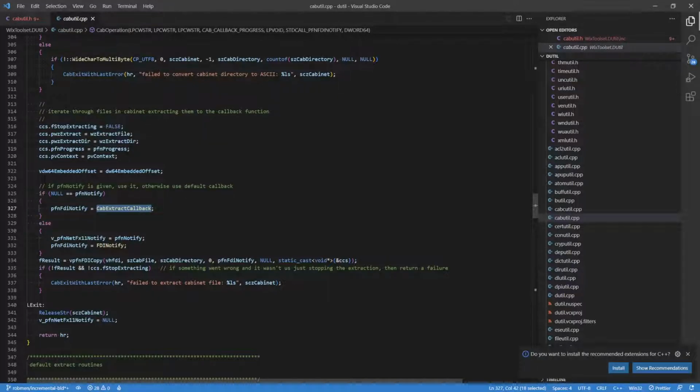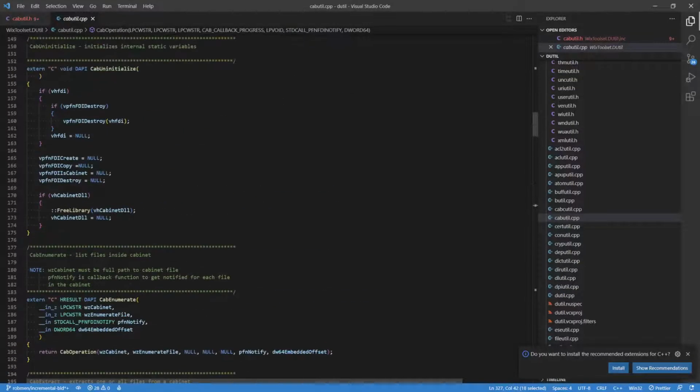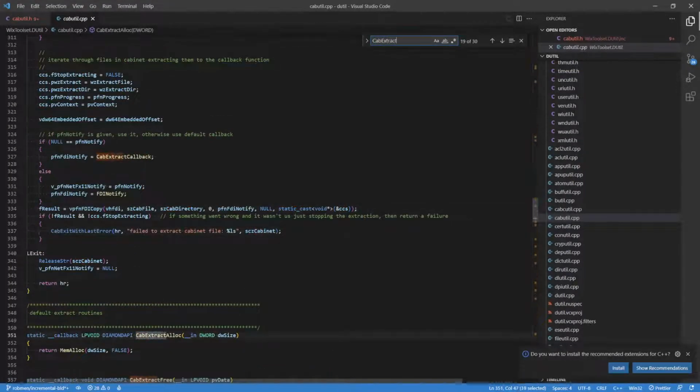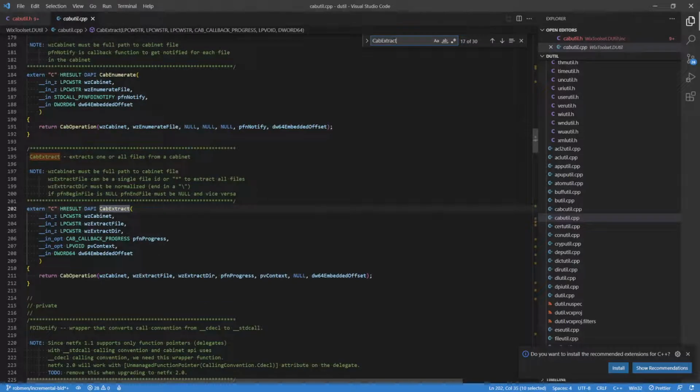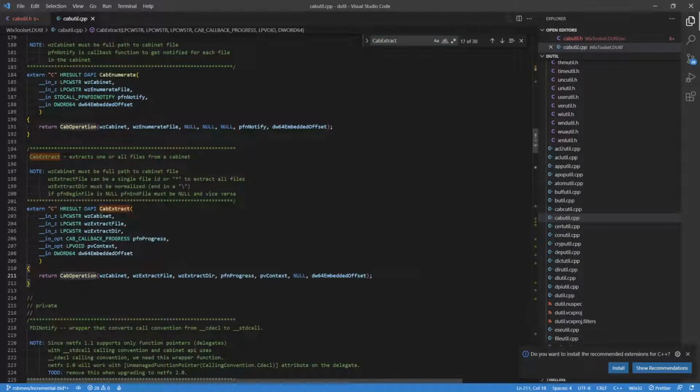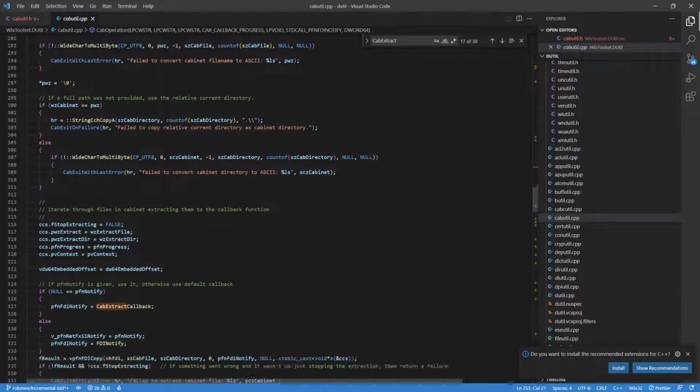And we'll call press. Yep. Let's see. I want to jump back. I want to make sure that that is what we passed in. Let's go back up. Cab extract. I lost cab extract. Cab extract, and we are passing in null for the notify, which means we are doing cab extract. Okay, great. Just want to double check.